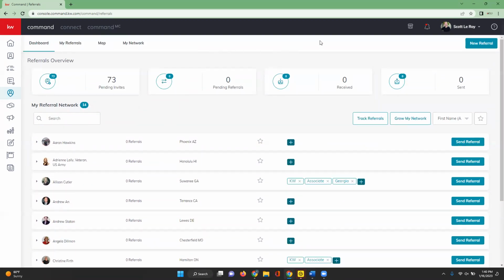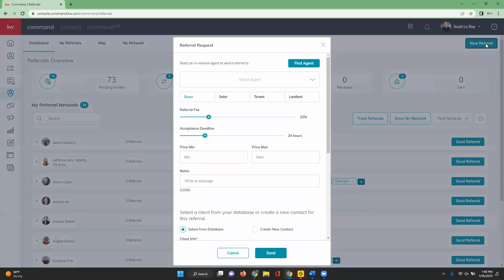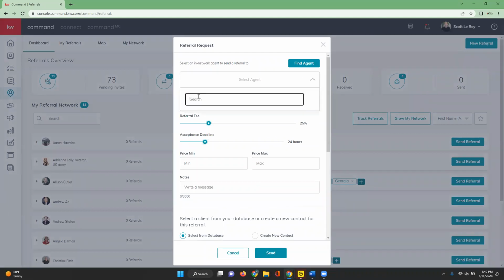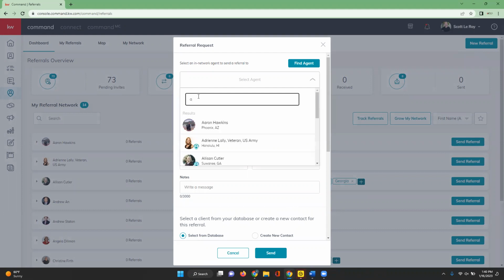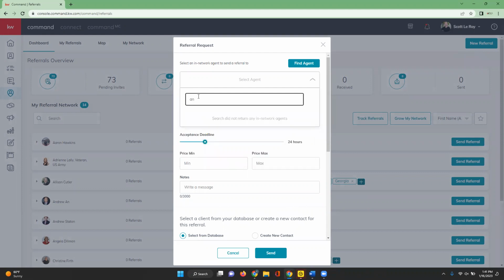If we wanted to send out a new referral, we can click on the new referral button in the top right. We can search for an agent by clicking on the drop down at the top. So this is going to go off of the contacts or the referrals that are in our network.